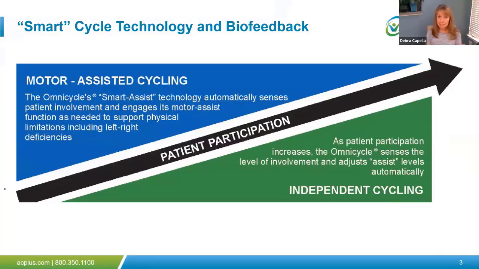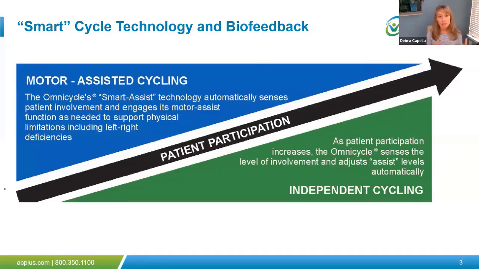The motor will actually assist them. Or maybe it's a discrepancy between the right leg and the left leg. We want to make sure that they're able to get the assist for one side and allow some resistance possibly on the other side.